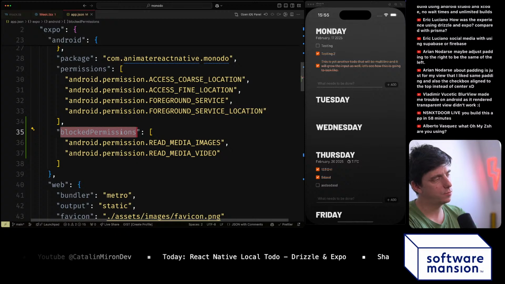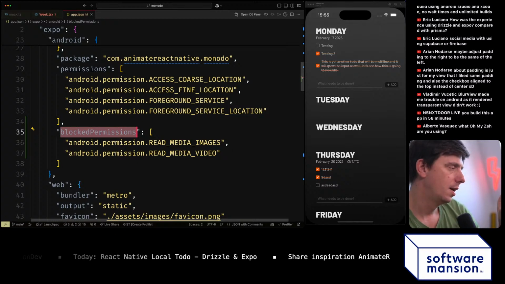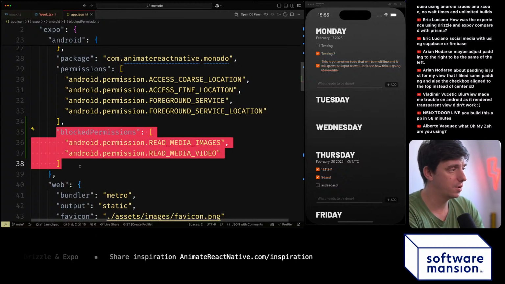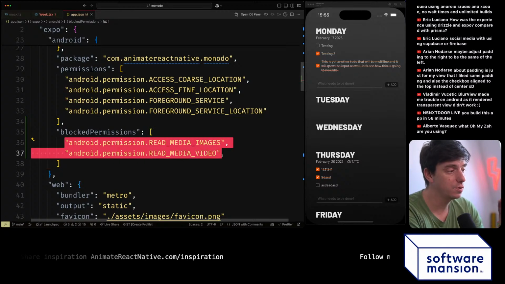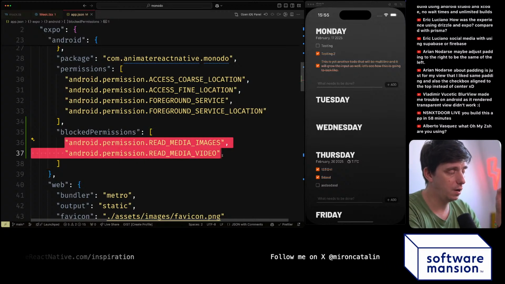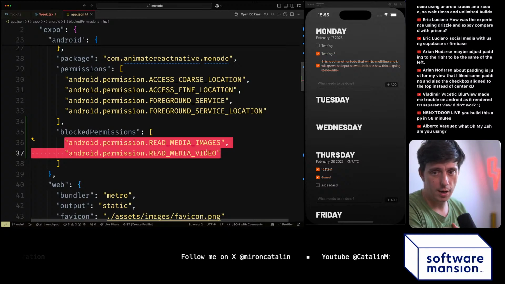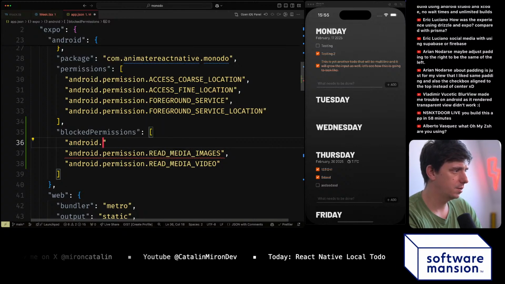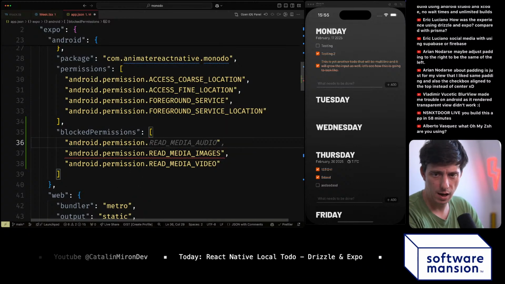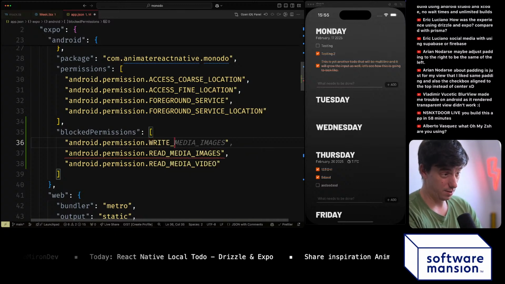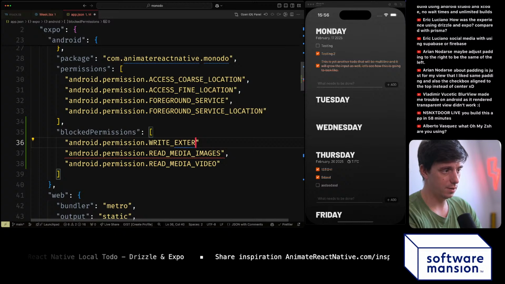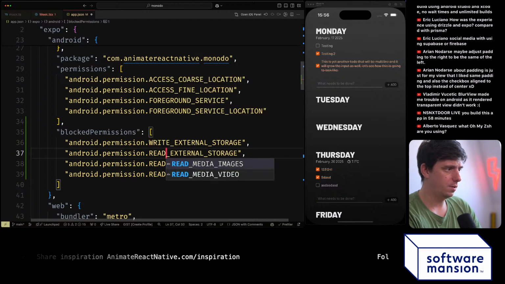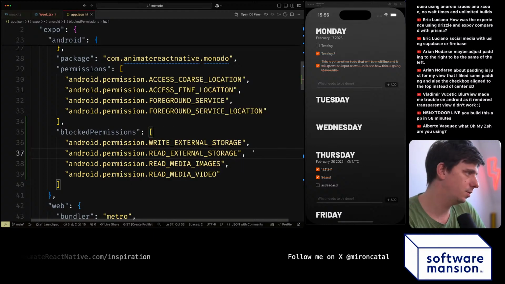The reason is that in the past Google changed some policies, and you need to specify them. For some reason this was included as a permission, even though I'm not even reading the media images. I can also do Android permissions for write external storage and read external storage. I don't even need those permissions.